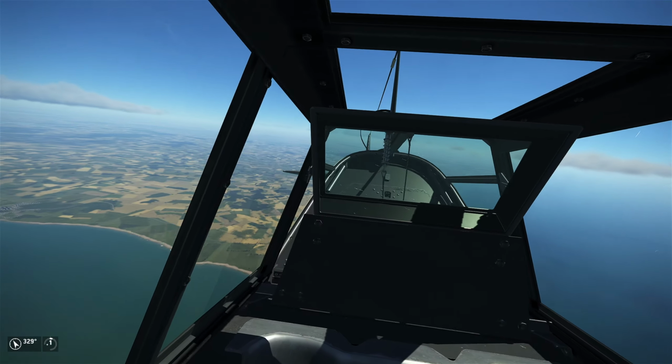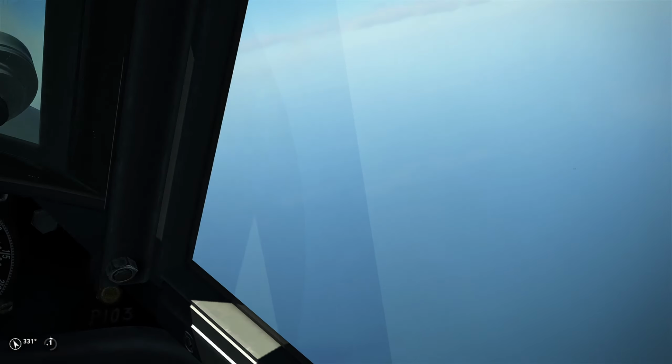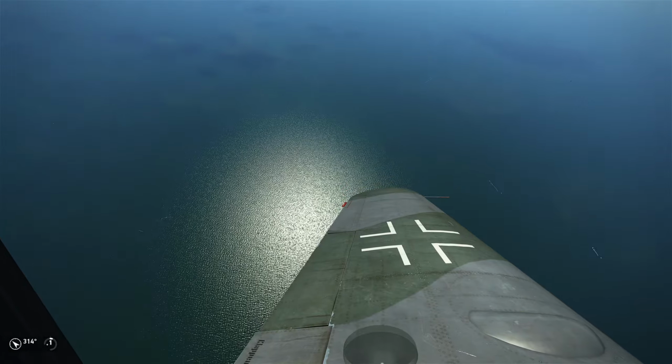So skipping ahead while I was climbing and cooling, I'm not quite back up to 3K, but I decided to go back out toward the channel, and I'm just, again, on a patrol looking for contacts. With the ocean being dark, it's really easy to miss cons in IL-2, even in DCS too. And something really interesting happens here.